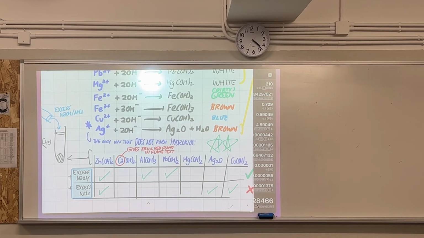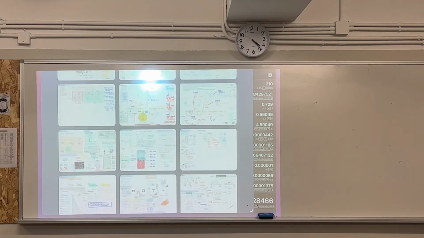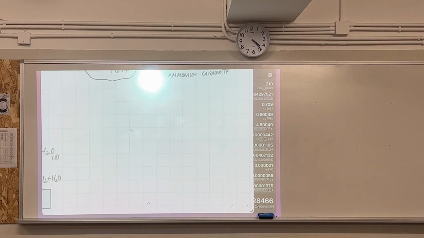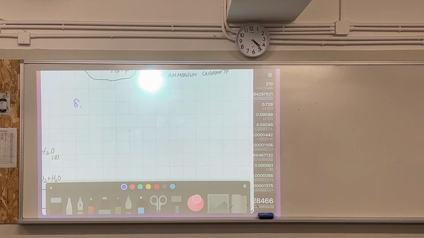Question 8. Let me tell you, there will be many questions like question 8 in your test tomorrow. At this point, I expect you to be able to solve this type of problem. Remember what to do? We find out the mole of the known substance first. So we have question 8 here. What volume of 0.2 molar H2SO4 is needed to neutralize 25.0 cm3 of 0.3 M NaOH? Just by reading this sentence, can you tell me which chemical you have all the information you need to find a mole for? NaOH. So apply this to tomorrow's test, please.